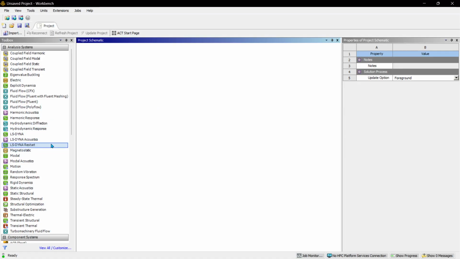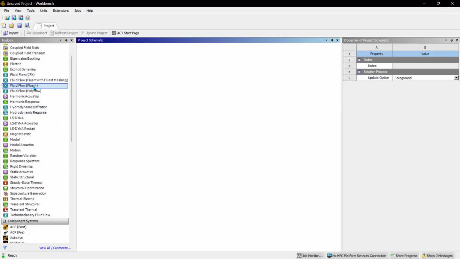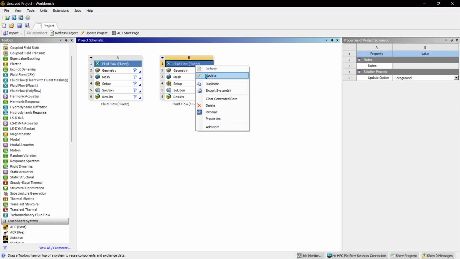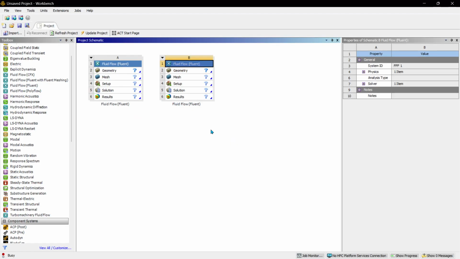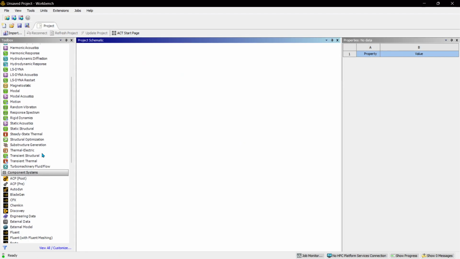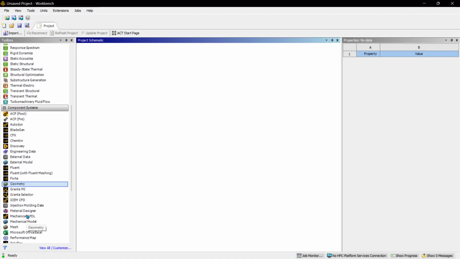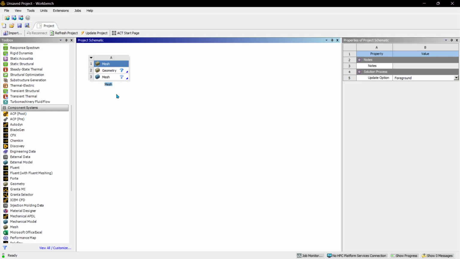I find that the fastest way of doing the simulation is instead of just doing multiple Fluent flows like this for each case, instead what we could do is delete these and go through not geometry but mesh right here.